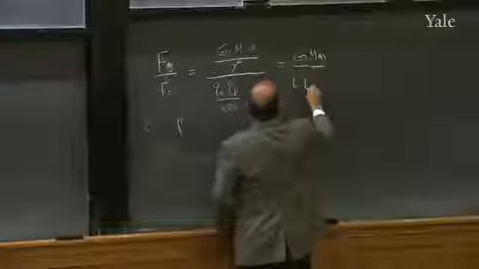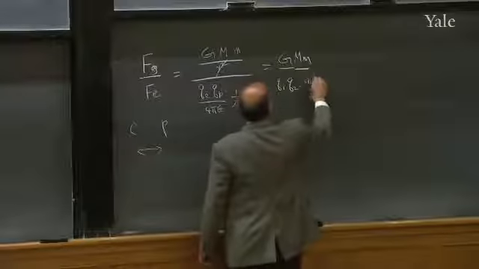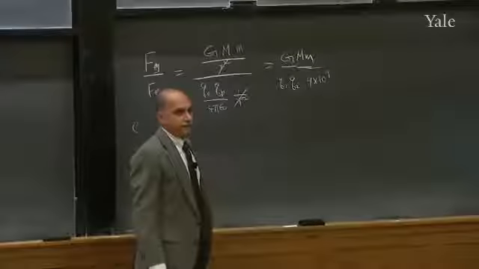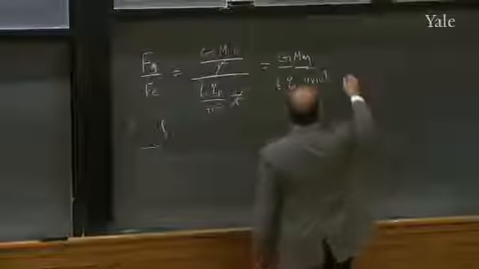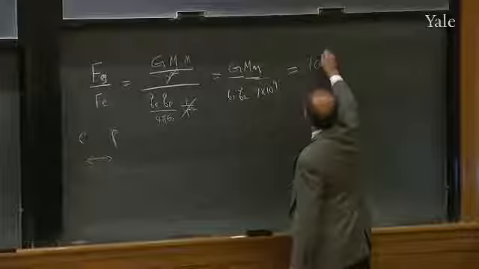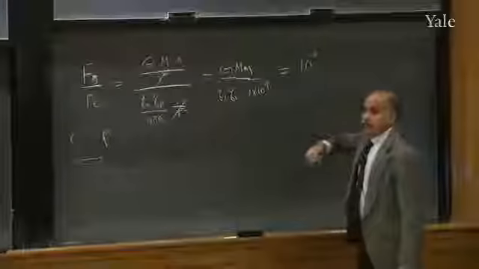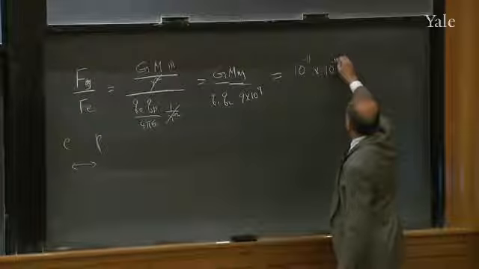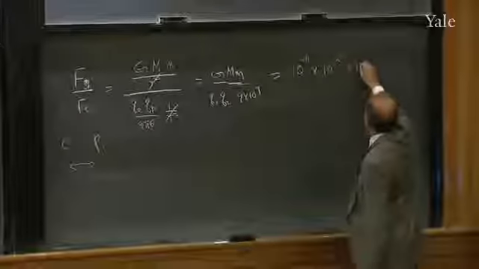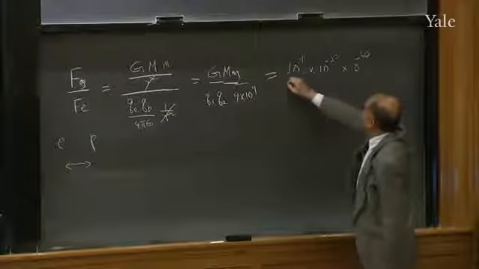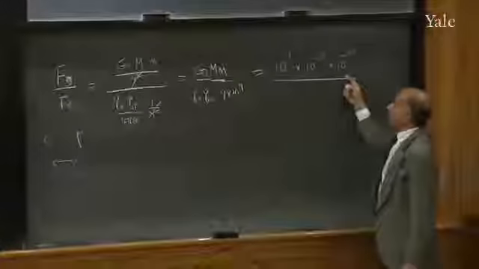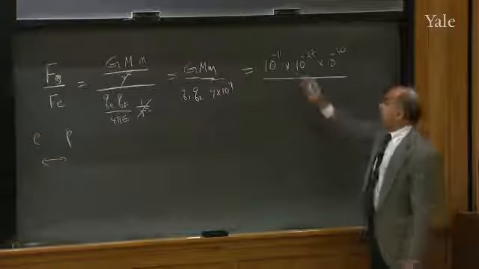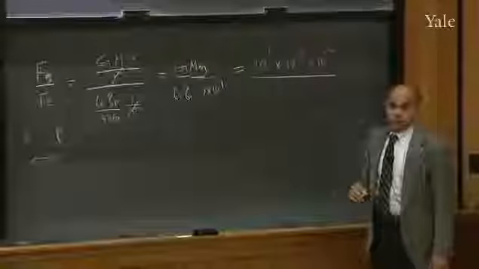Q1, Q2, and the 1 over 4 pi epsilon is 9 times 10 to the 9. So now we put in some numbers. G is 10 to the minus 11 with some prefactors, maybe 6 in this case. I'm not going to worry about prefactors. The mass of the proton is 10 to the minus 27 kilograms. Mass of the electron, 10 to the minus 30 kilograms. So don't ask, how come they all have these nice round numbers? They are not. There are factors like 1 and 2. I'm not putting them in because I'm just counting powers of 10.